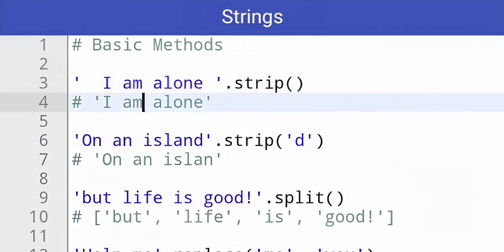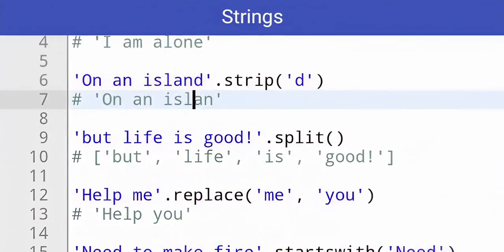If we put some character in the parentheses, we are trying to remove any occurrence of that character at the beginning or the end of the string. In this case, we have a D at the end of the string, so we're removing that character.